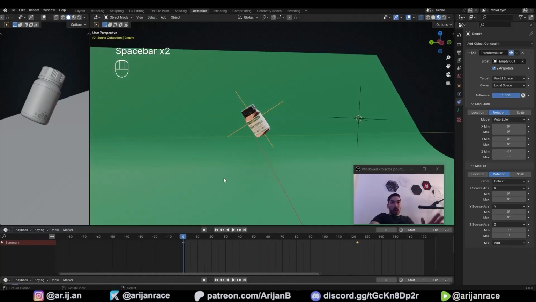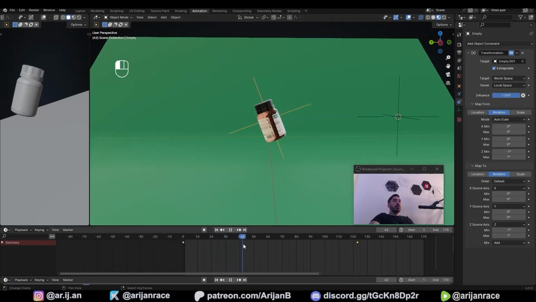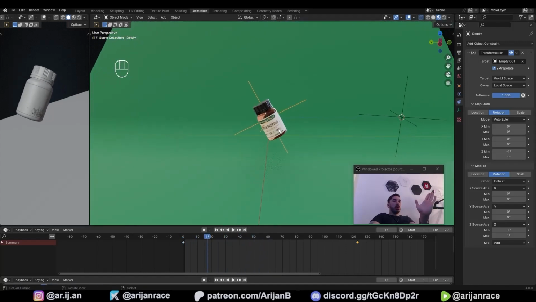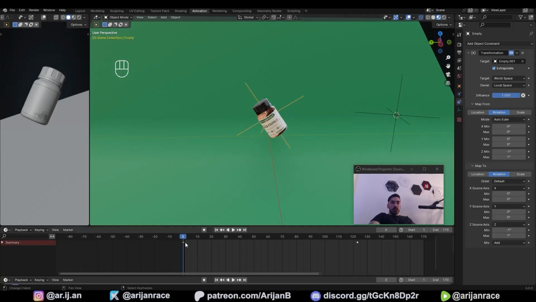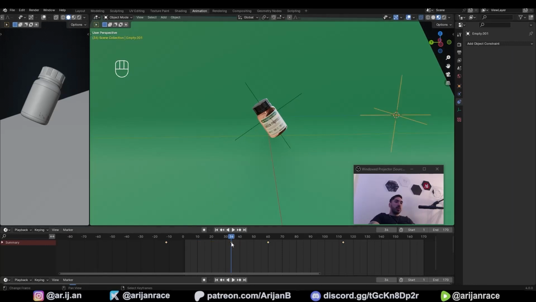And here's another thing I want to do with this. In this period where we have this fast spinning, I want the bottle to also straighten out a little bit more quickly in this particular moment. So we're also going to do something similar here. We're going to duplicate this keyframe with Shift D again, and we're going to try to place it on the exact frame where this fast spinning begins to happen, which appears to be around frame 37. You can also check by just selecting this one right here, and you can see it's right here on 34.